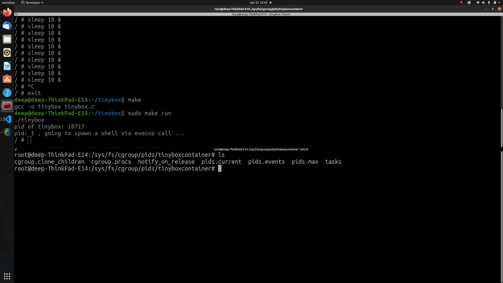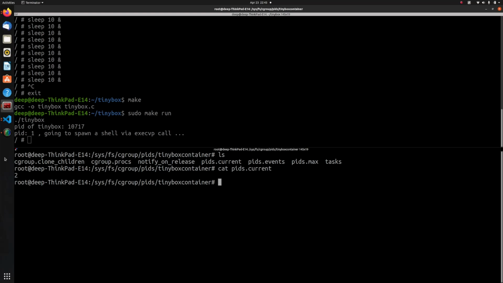Now the other thing we can do is we can cat pids.current, and we'll see that already under our monitoring criteria, that is the processes we are monitoring for PID resource limit imposition, like the child creation limit, there are already two processes being monitored. According to our criteria, two processes have already been spawned out of 5 processes. How is that so? That's because of the parent container process, that is our Tinybox process, and the PID 1 process that the parent container process spawned inside the new PID namespace.